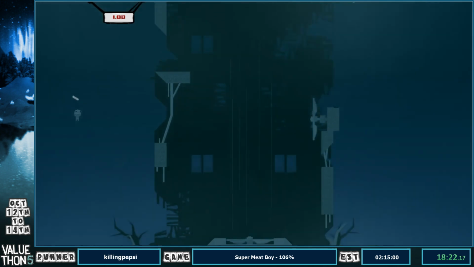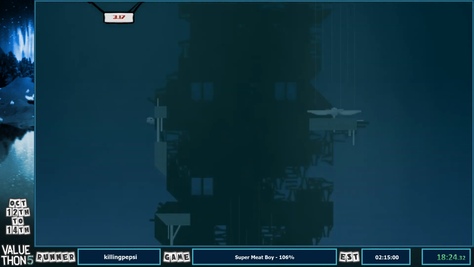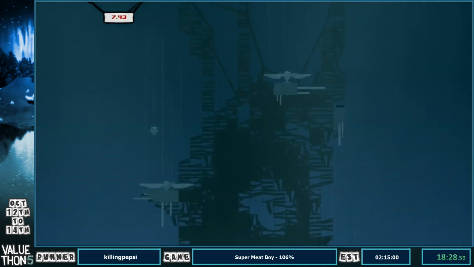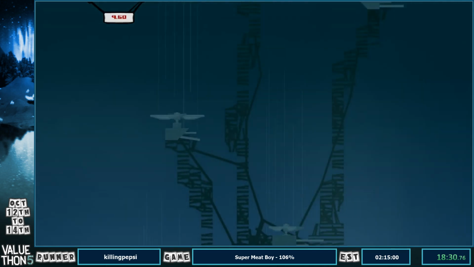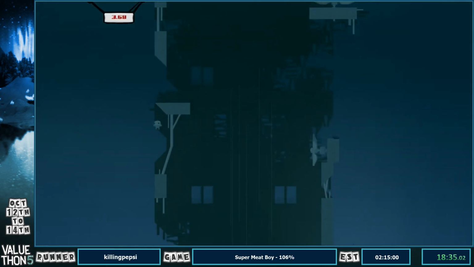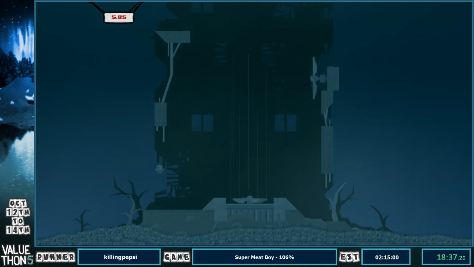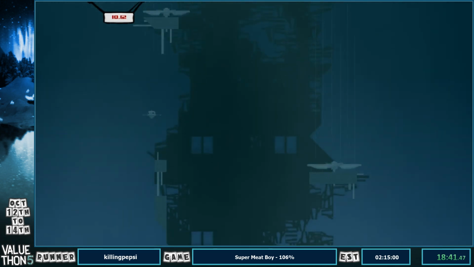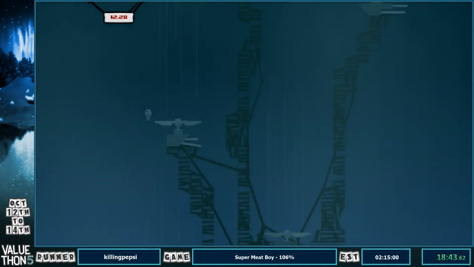Joseph. Really cool character, really fun to move with. Has an interesting double jump kind of mechanic. Just went straight up. I'm also abusing another thing that I should mention.